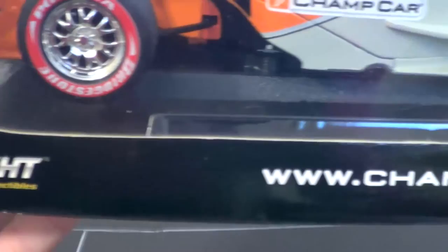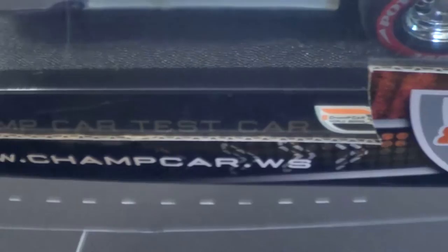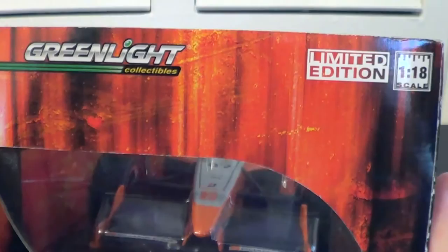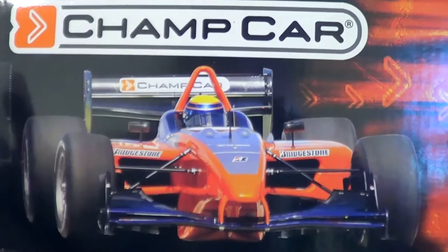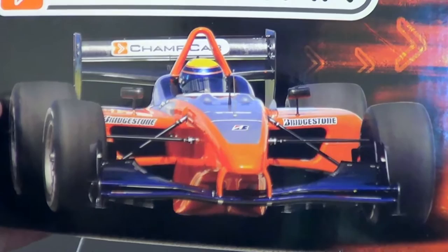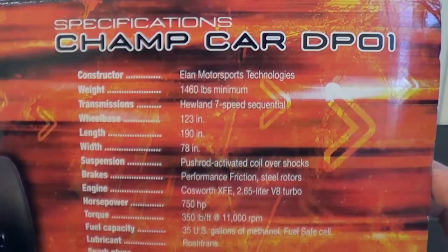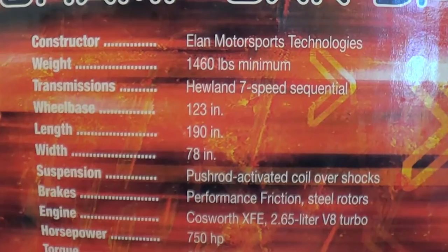Champ Car WS doesn't go anywhere anymore. Green Light Collectibles on the box. Champ Car Test Car on the base — you do get a base with this car. Both the Indy Racing League diecast and the Champ Car diecast from this era came with a base, but it's easily unscrewable. Limited Edition 1:18. You can see the DP01 on there and the Champ Car logo. On the back there's the Champ Car logo — the first time they weren't called the 'Bridgestone Presents the Champ Car World Series powered by Ford.' This is Roberto Moreno testing the car; I think that photo is from Sebring.